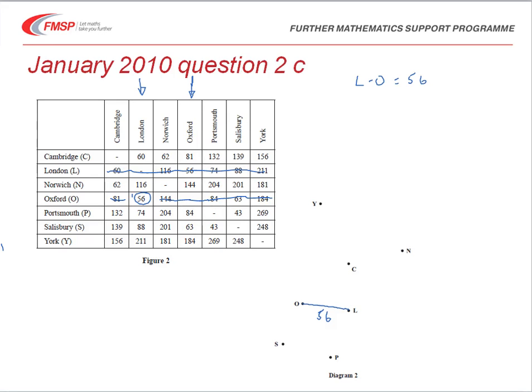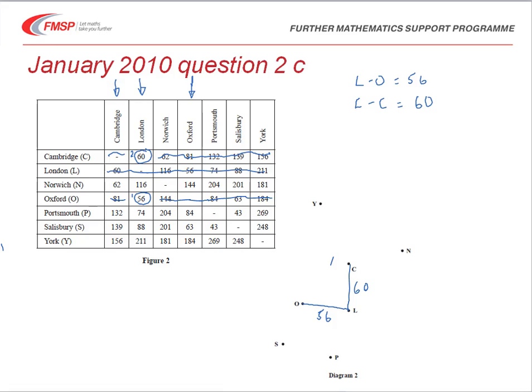So we now look down the columns to see which is the closest to either London or Oxford, and we see that in fact it's Cambridge at 60, and that will be the second point. So we're going to link London to Cambridge as our second point and put that on our diagram, London Cambridge 60. So again, we've now reached Cambridge. Get rid of the row for Cambridge, but indicate that it's part of the tree at the top.